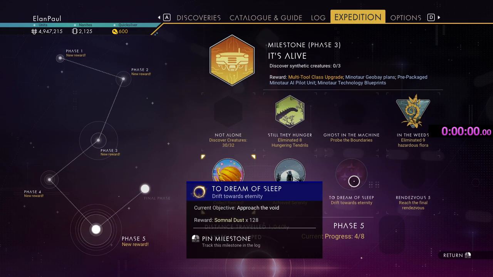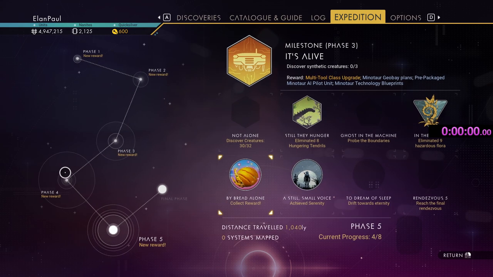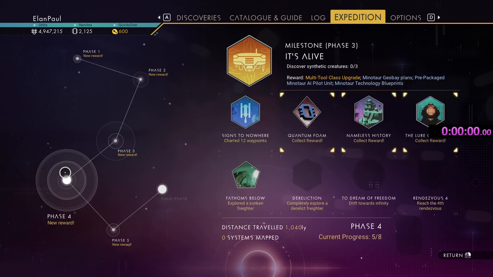And dreaming of sleep, piece of cake, it's just pulse driving. But we got some information on that that's going to help you out as well. And finally finishing out phase five. We've ignored phase four. Let's take a look.